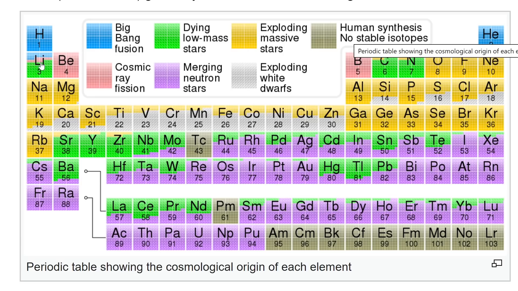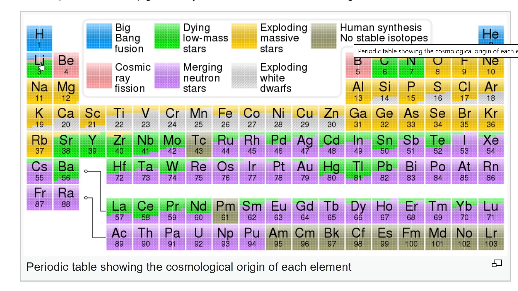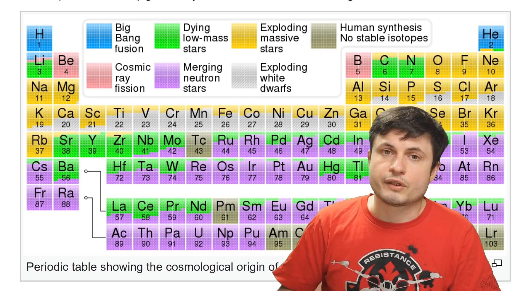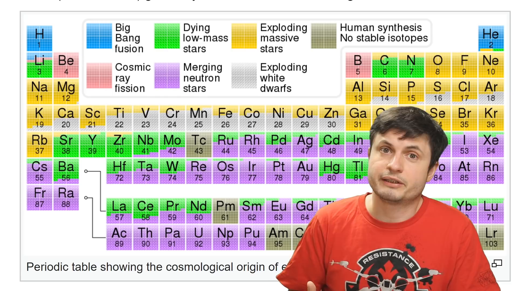Hydrogen and helium along with some lithium are the only things that were born in the beginning of the universe. A lot of the other stuff was created either through the explosion of stars or through some other major cataclysmic events. So for example everything you see in gold or in this color right here that's basically very large very massive stars undergoing type 2 supernova sometimes also known as core collapse supernova and that's when a massive star basically explodes and leaves behind some sort of remnant such as a neutron star or a black hole.